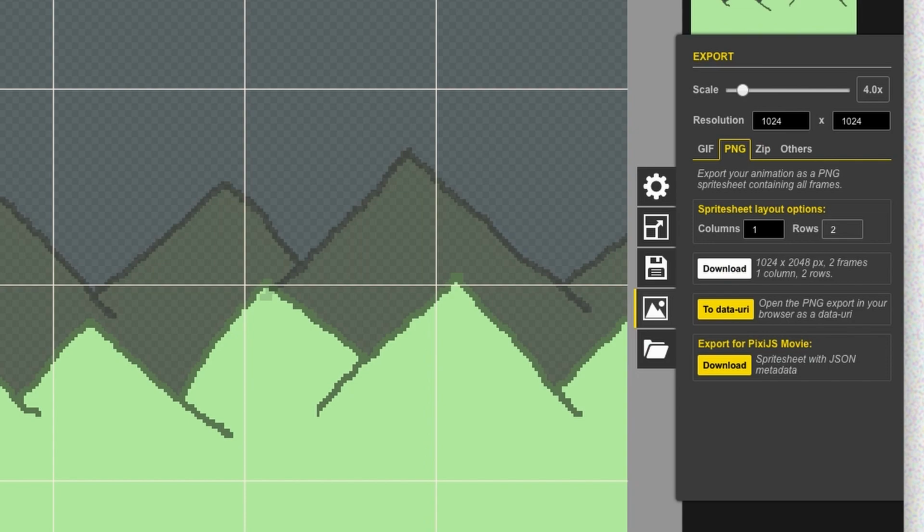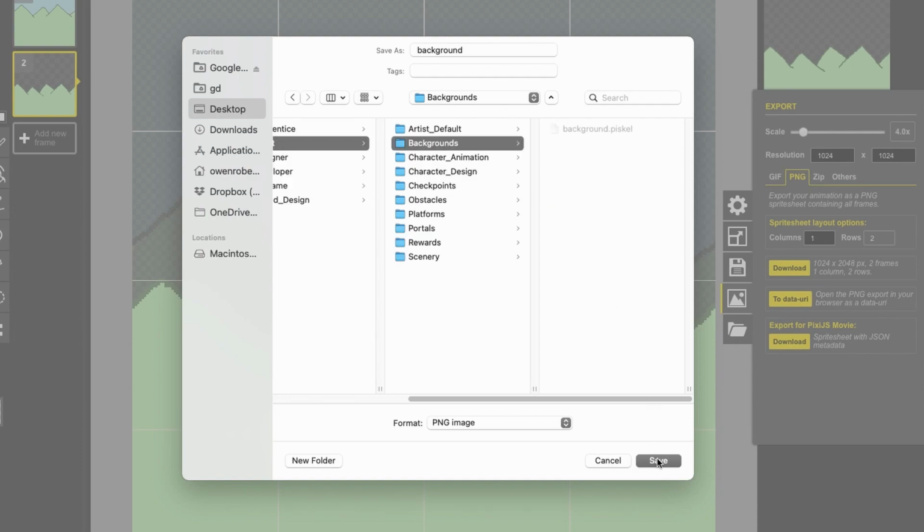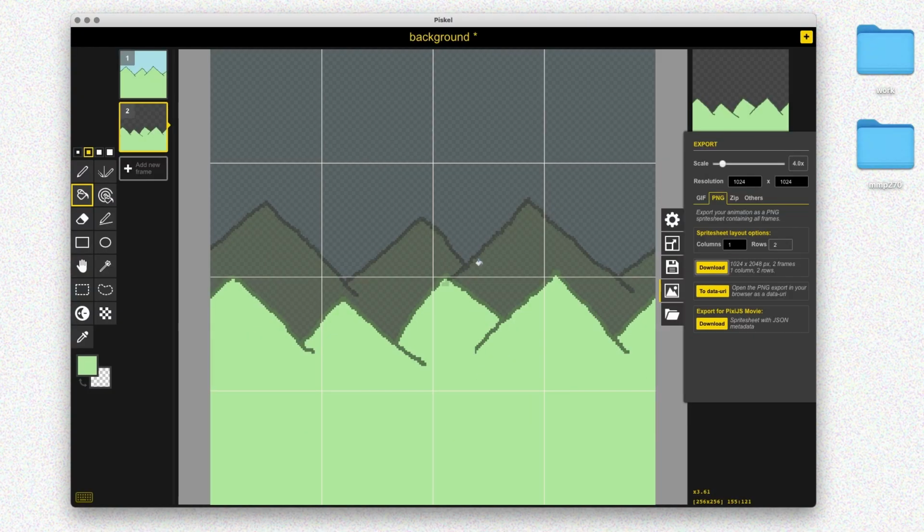We do want the height to be greater than 512, and I just have it at 1024, so that's a little bit easier. But as long as it's bigger, or at least the same size as the height, we can work with that. Basically, as long as the width is the same size or greater, and the height is the same size or greater as the game window, you should be fine for this one. Once we've got that set up, we just want to export our PNG sprite sheet. So I'll click download and find my artist folder and then put it in the backgrounds folder.